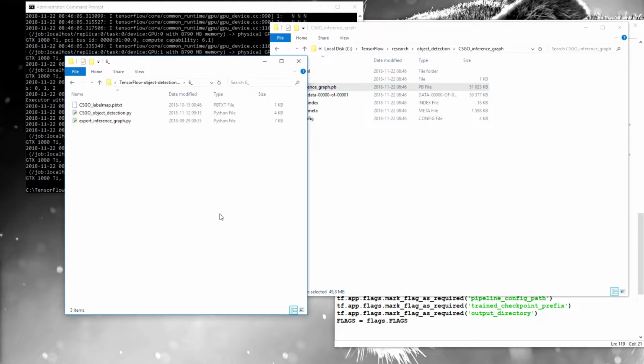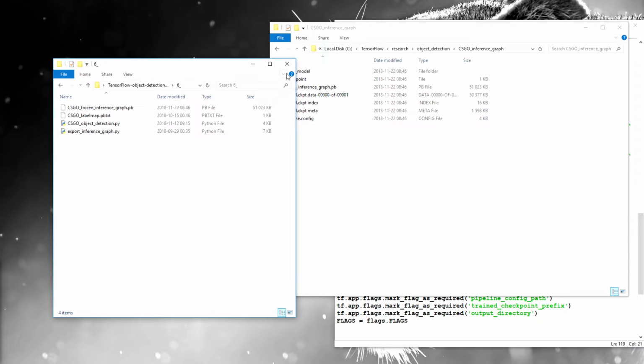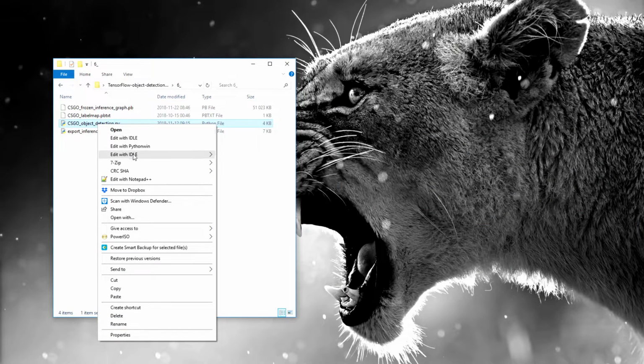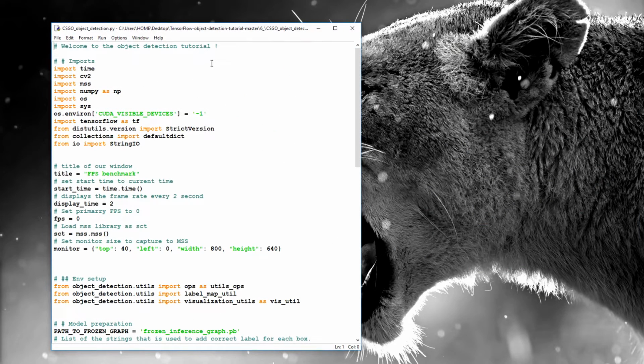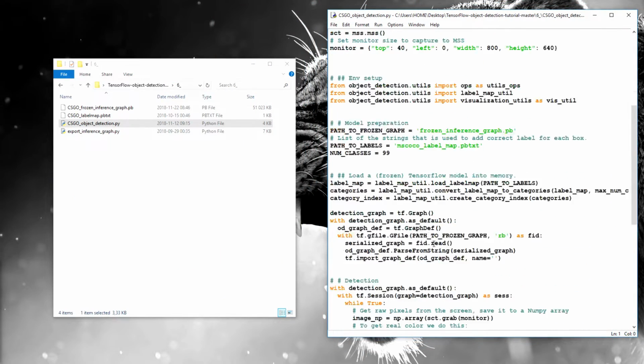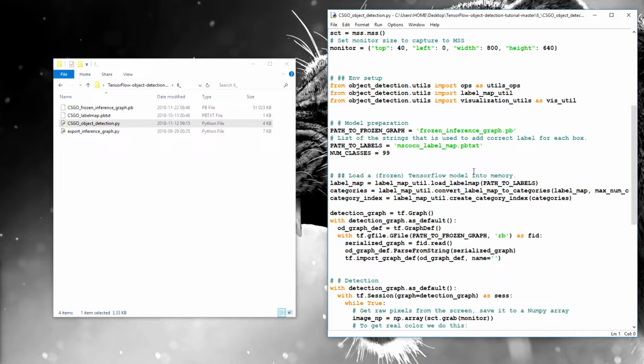I take it and give it a better name. I can close this one, and I don't need this anymore. I'll open my py file, which I will be working with, and I'll change a few lines for now, and we'll work with it more in the next tutorials.